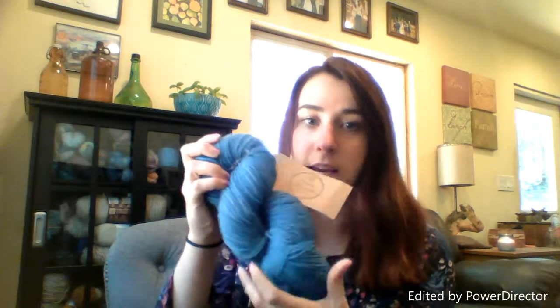My spare skein of the Rambouillet is in there as well because it's blue. My next skein that I'm going to show you for a project, which I'm thinking is either going to be a shawl with another color of this same yarn in my stash already, or some pair of cabled socks. It is alpaca, so it's not going to hold up to socks very well, but we shall see.